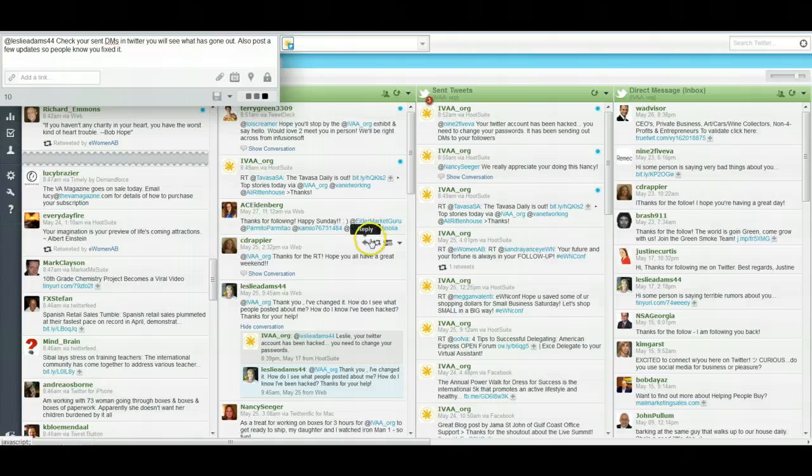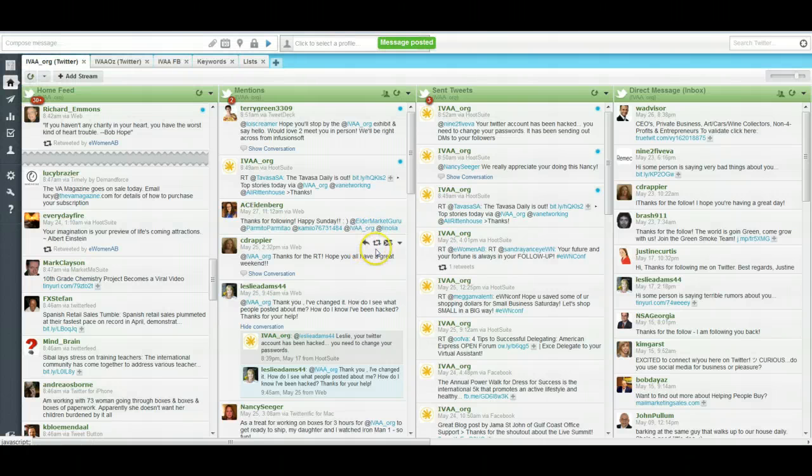And you really don't know. A lot of times you'll only know if you've been hacked if someone lets you know, just like someone did for that person. And you can see right here, May 17th, it was this person saying terrible rumors about you, and then a link. What happens when you click those links, it opens up a new window and it looks like you're in Twitter, so it tries to make you punch in your Twitter user ID and password.